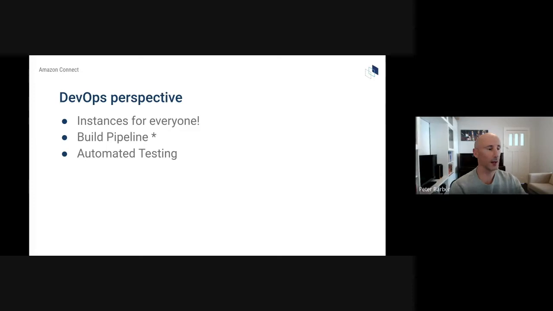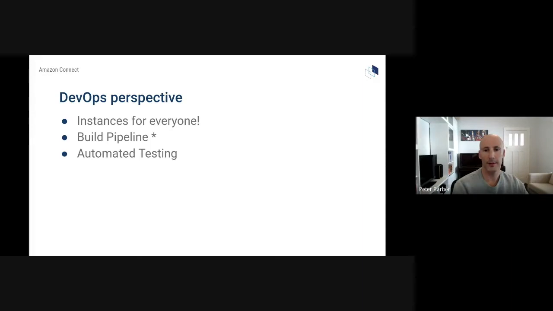For developer environments, if you each have your own AWS account, you can have an Amazon Connect instance as well. So you get to play around and experiment, which makes it extremely easy to develop new features. There is a slight limitation at the moment: I've not really found a way to put Amazon Connect into a full build pipeline. It tends to be more of a manual process to import the flows.